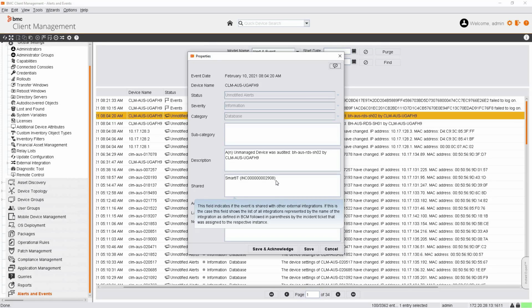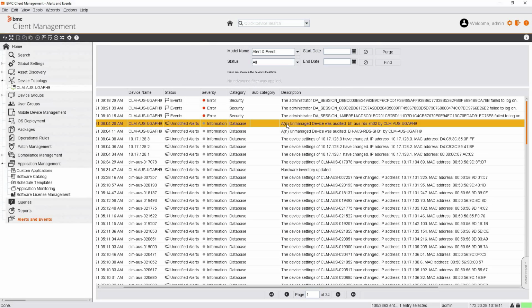So it's like an exchange between the BMC client management and the Smart IT application. The BCM will share the alert information and in return Smart IT will give the incident number as an acknowledgement. Now, apart from checking the logs, there is one more alternate way of checking which alerts and events in client management have an incident created in Smart IT.